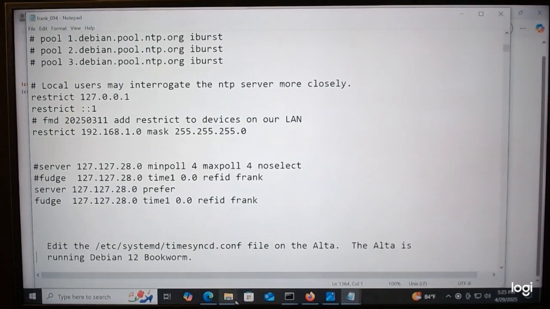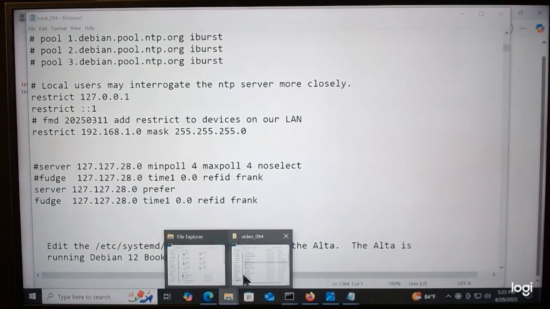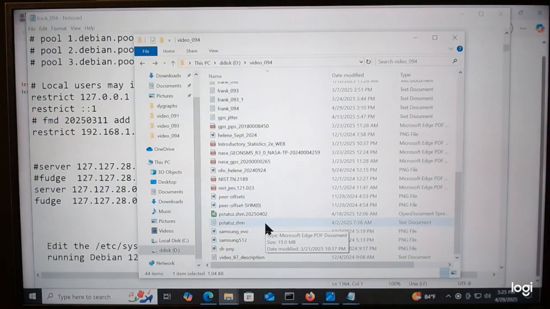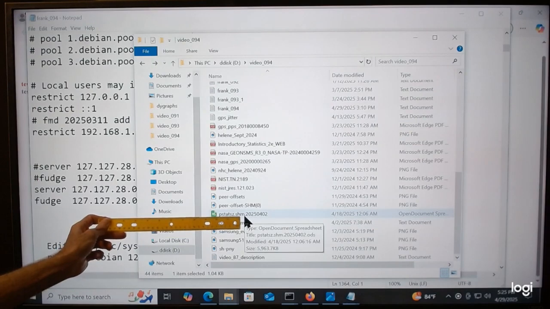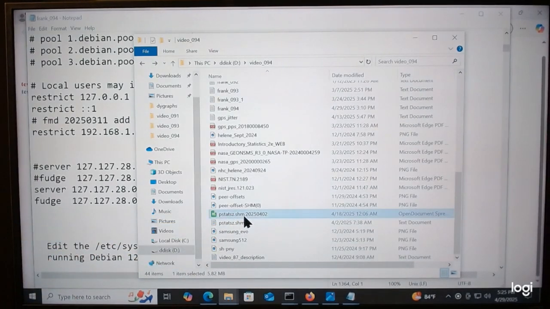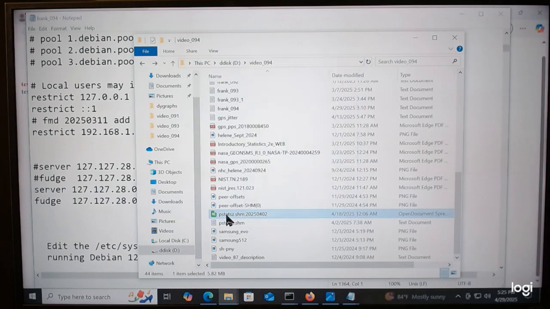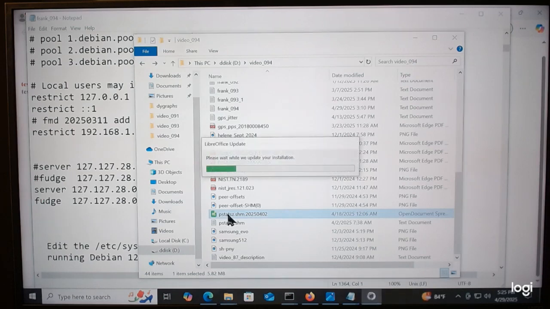Okay, let's see. There's that file that I use to calculate the offset. I guess I could just double click it. And I want to kind of show you where I got those numbers from.